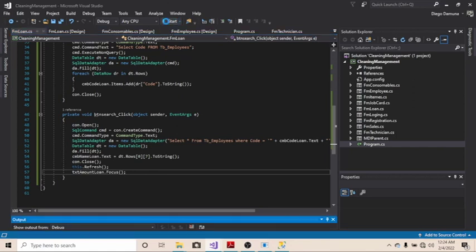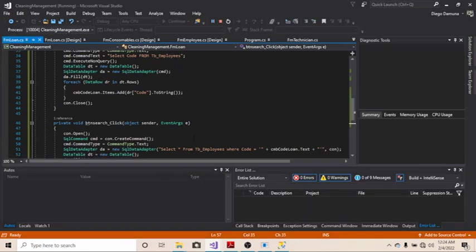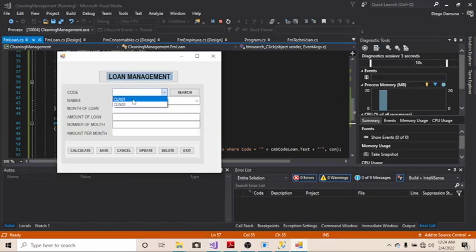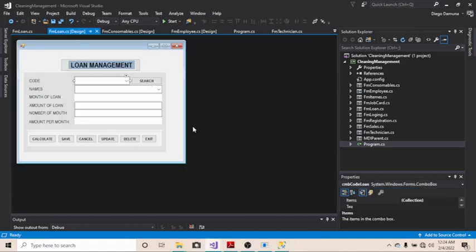All right, let me start, and just going to select one ID or one code here. Let's say this one. All right, by clicking on search, it gives us the name of that person. Let's go for the second one, and it's changed to the second person. So far so good. We managed to do two things already: loading this combo box and searching the information.